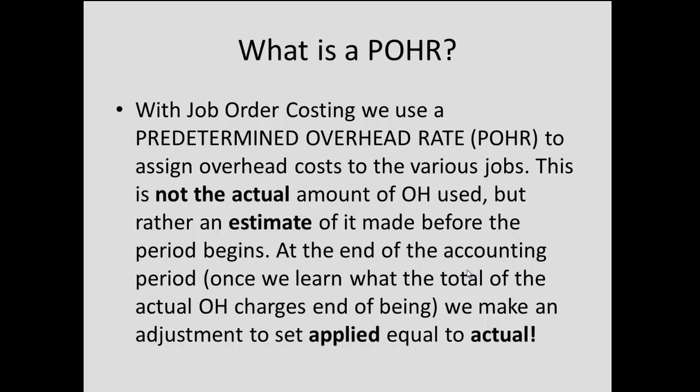At the end of the accounting period, once we learn what the total of actual overhead charges end up being, we're going to make an adjustment to our estimate to what it actually was. So we're going to give it our best, we're going to estimate it, and we're going to have to wait till we know what the expenses actually are, and at that point we're going to adjust to make the estimate equal to the actual.